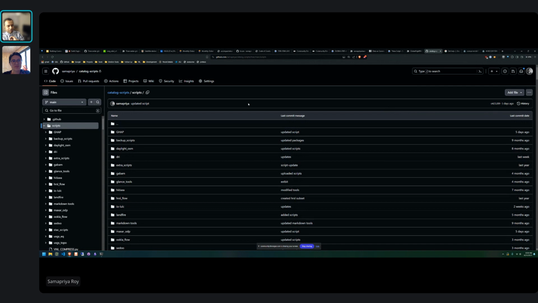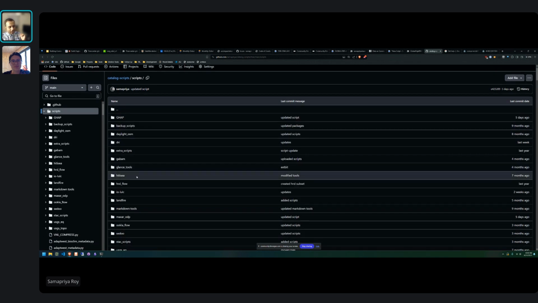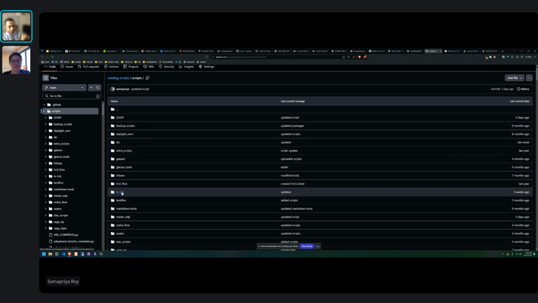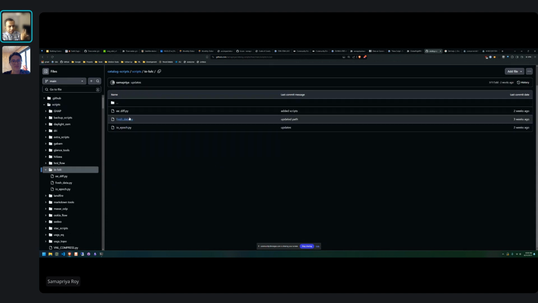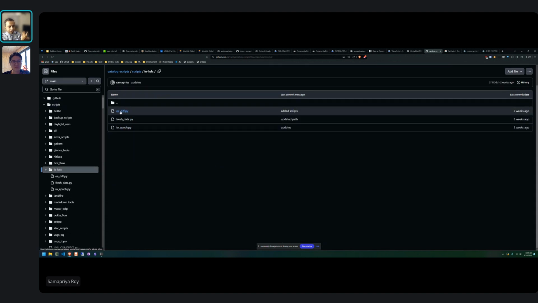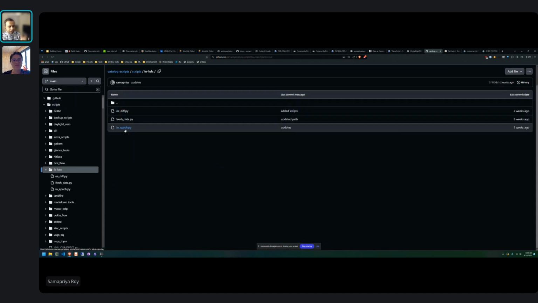I try my best to sometimes group them, sometimes add them in a specific way. So for example, for the Impact Observatory LULC, I now have fresh data, EE-diff to basically look at the difference data, and IO epoch to basically fix the dates and things like that. So I try to do this sometimes, but it's not always possible. Again, it's one person doing all of it, so it gets complicated in terms of prioritization. And also, I usually have to do this in the evenings or weekends or things like that.